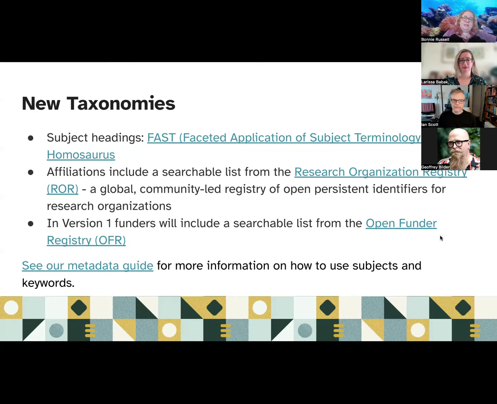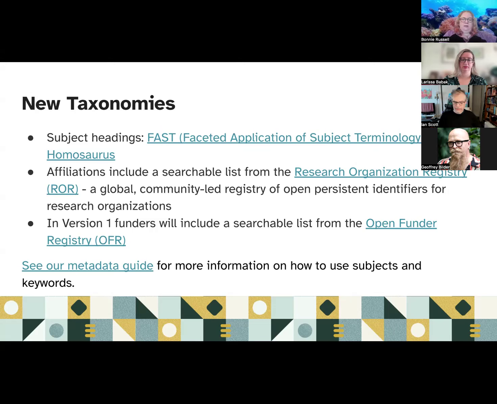For affiliations, we are using the Research Organization Registry, or ROR, so that you don't have to just type in. When people type in their affiliations, they might type MSU instead of Michigan State University, or OSU instead of Oregon State University. This allows people to make sure that their affiliation is correct and consistent so that you can find work by other people in your institution.